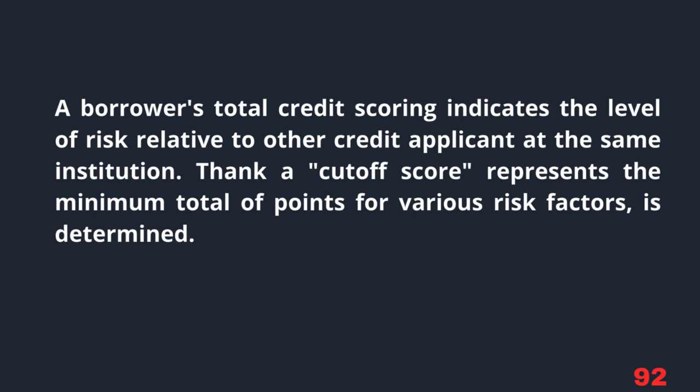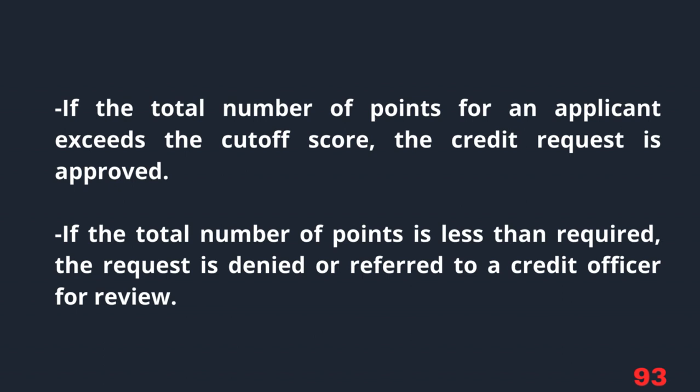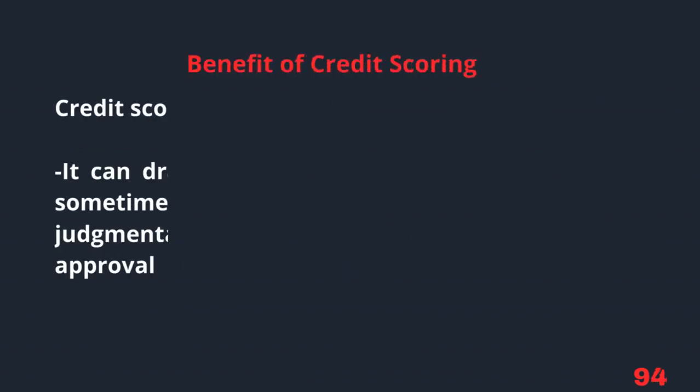A cutoff score, which represents the minimum total of points for various risk factors, is determined. If the total number of points for an applicant exceeds the cutoff score, the credit request is approved. If the total number of points is less than required, the request is denied or referred to a credit officer for review.